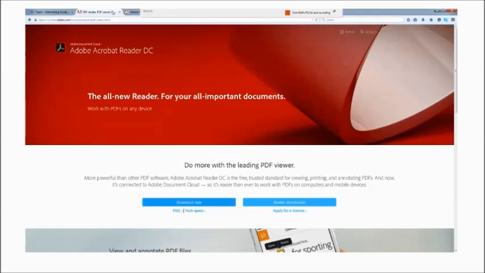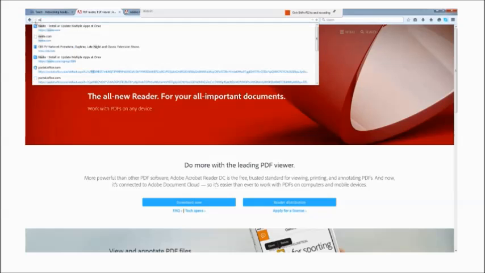The other way to do this, which I am a big fan of, is a site called Ninite, ninite.com. And what this does is it brings up this website. And the people who run this website, and it's completely free, have done it in such a way that all of these come from good sources, and they have taken out all of the extra software with them. So in this case, if I choose that I want Reader, I just select Reader and I say Get Installer, and it's going to install the latest version of Reader on my computer.